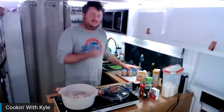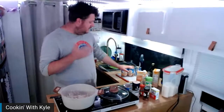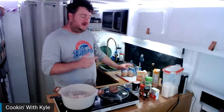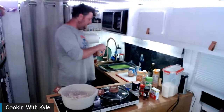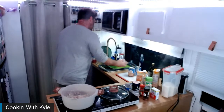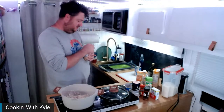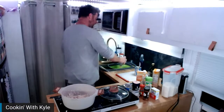My typical recipe is 3 cans. You can obviously add more if you're trying to make a bigger quantity. But there's one little step you got to do right. So what we're going to do is go ahead and drop 2 in my colander over here. We'll get those washing. We're going to save 1 behind, and in a few minutes I'll show you what we're going to do with them.